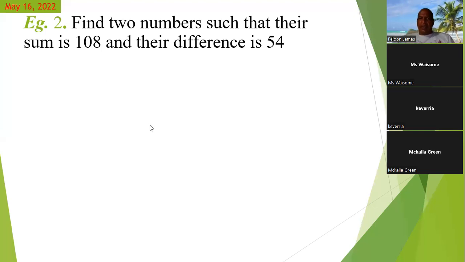Okay, Ms. Caveira, you came up with any equations? Yes. All right, just tell me what you got for your equations. First and foremost, tell me the unknown that you're using. Define them for me. When I say define them, tell me which unknown you're using for which number. What do you mean by that, sir? You need to define what you don't know. What do you know and what you don't know? All right, we don't know the two numbers, but we know that their sum is 180 and their difference is 54. Right. So what you're going to say from there, sir?